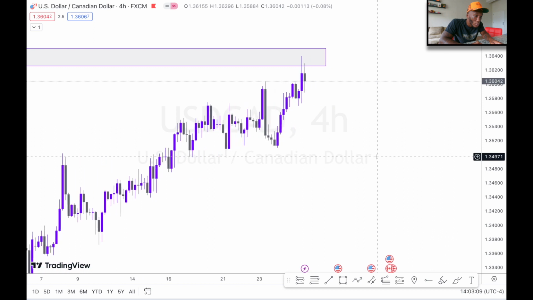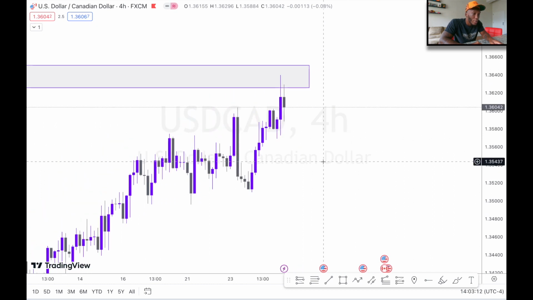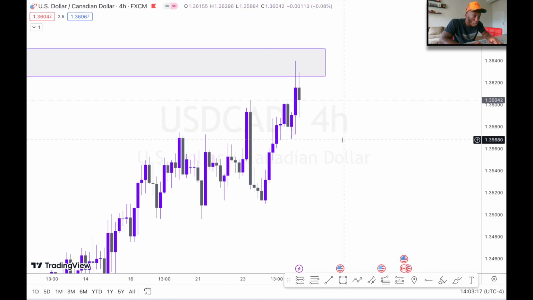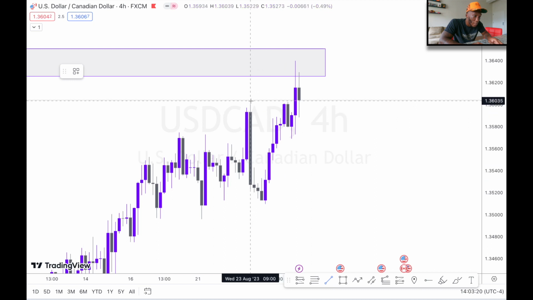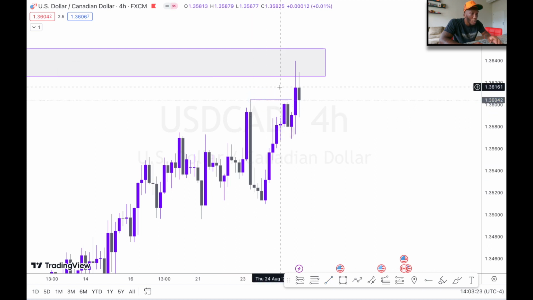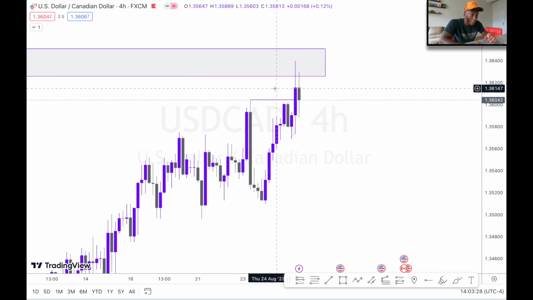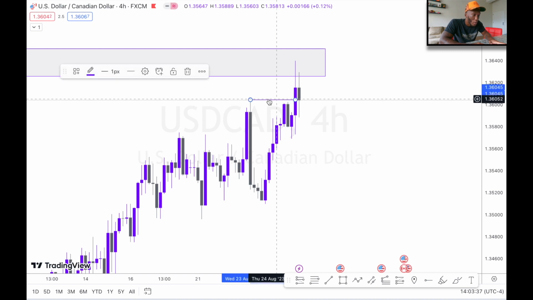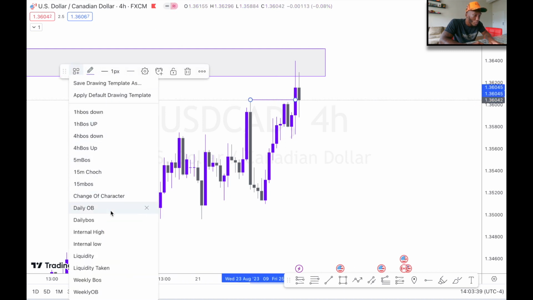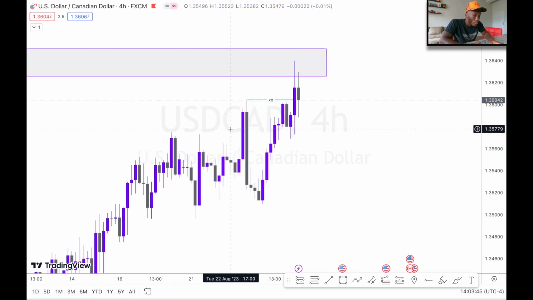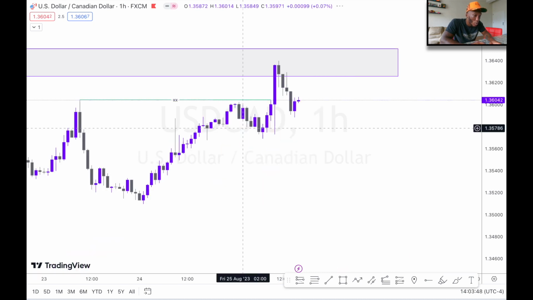So now on the 4 hour, as you can see, we've been pretty bullish. So I mean, this could be considered a break of structure on the 4 hour, but I think that this is a liquidity sweep. I don't think this is a break of structure, just because this zone is right here above it. So I don't think that is a strong break of structure, just because this zone is up here. So I'm looking at this more as a liquidity sweep. This is a liquidity sweep, right? So now I'm gonna go to the 1 hour and we're gonna check it.